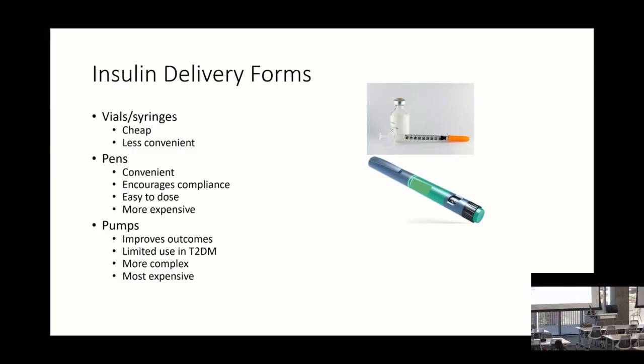It's more complex because you're talking about using a device that has an algorithm where you have to put in numbers. The way the pumps work is if you're going to eat, you need to announce your meal. You need to say, hey, I'm eating this much, because there's no way the pump will know that you're eating. So if you say, I'm eating 50 grams of carbohydrates, okay? The pump is programmed to say, for every 10 grams of carbohydrates or for every 5 grams of carbohydrates, give 1 unit of insulin. So if you tell the pump I'm eating 50, then the pump will give you 10 units for that meal. So that's how the pump works for boluses.